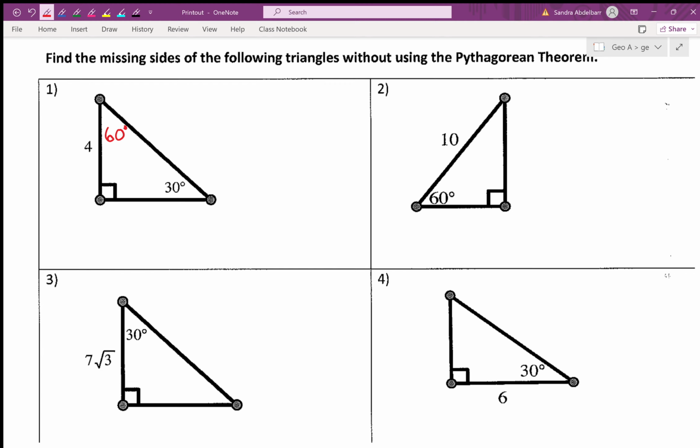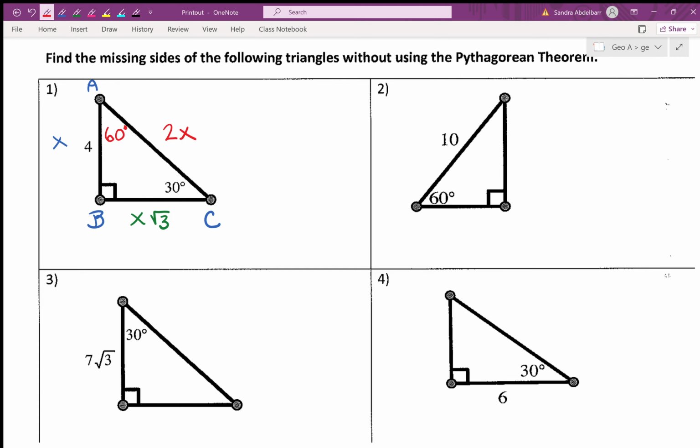So now we're going to memorize. We have to memorize the 30, 60, 90 triangle. And we're going to say, okay, well, let's call this ABC. Which side is across from the 30? Isn't it AB? We're going to label that with an X. The side across from the 60, which is BC, I'm going to label that with X root 3. And the side across from the 90, which is AC, I'm going to label that with a 2X. Everybody okay with how I labeled this?